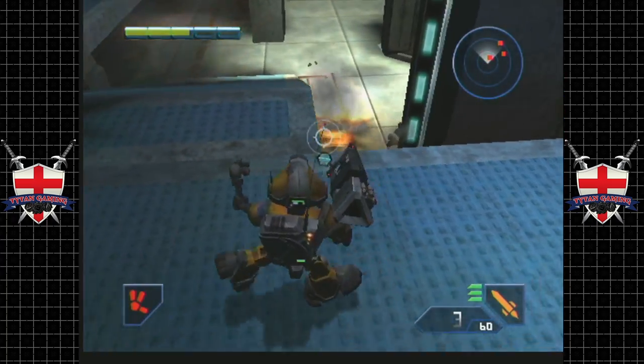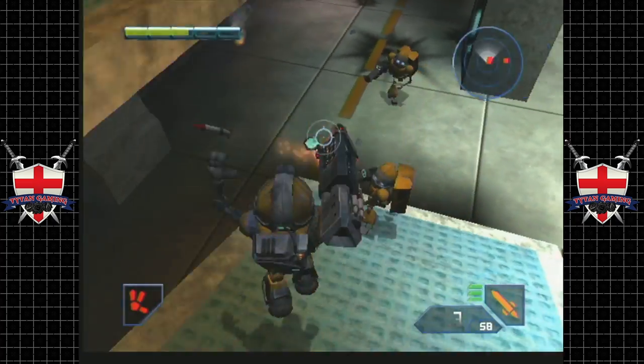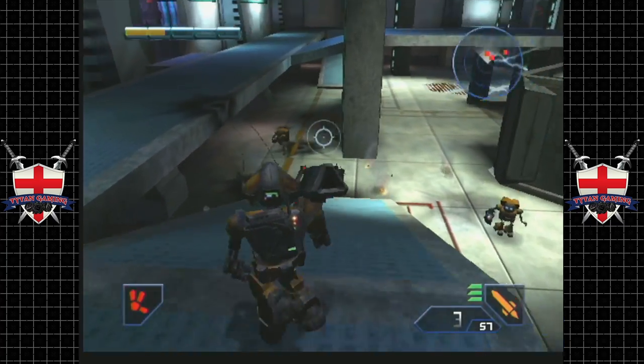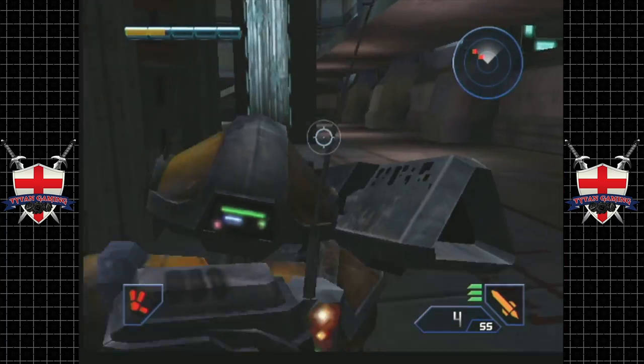Come on. Oh, good. Yes. From a height. Oh, you little sausage. You're being a bit of a naughty bugger. Oh, my God. Two for one. Oh, God. Double teamed. No, he's... They're all still going. Oh, God. Look at that. Oh, he spilled himself all over the place, didn't he?